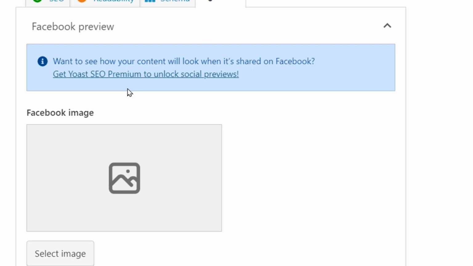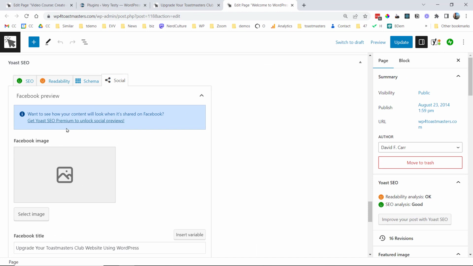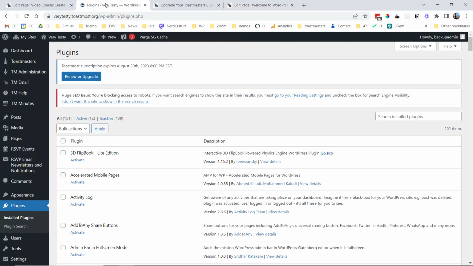Now, for the most part, I would think for a Toastmasters Club that the free version is going to be just fine. If you do have reason to upgrade to the premium version, talk to me about getting that enabled on Toastmost.org. We probably could make that available for you. I would say maybe for a district website that might be useful. But just to understand this concept of plugins, one of the ways that you can enhance and extend a WordPress site is by adding plugins for various functions.